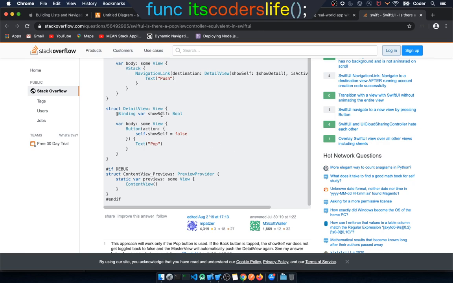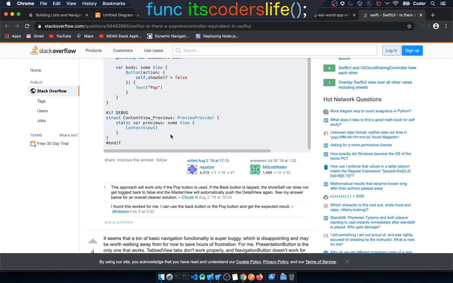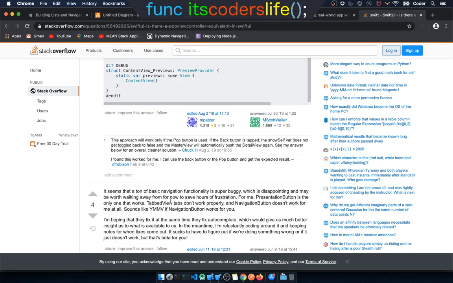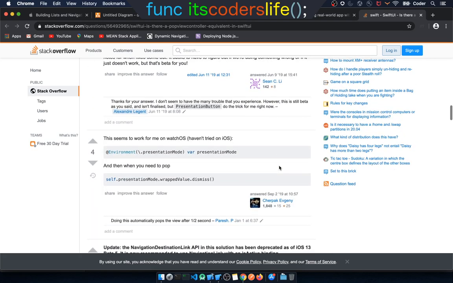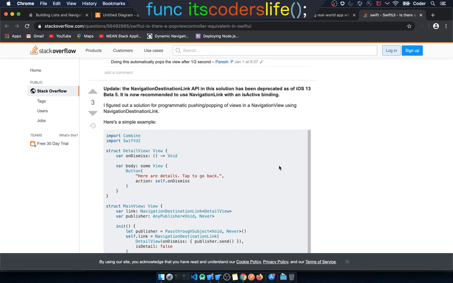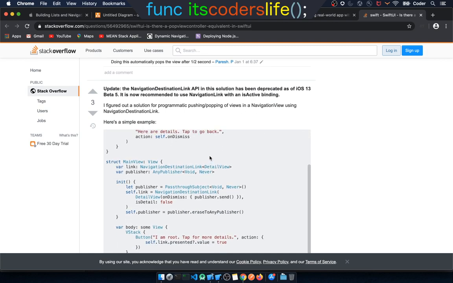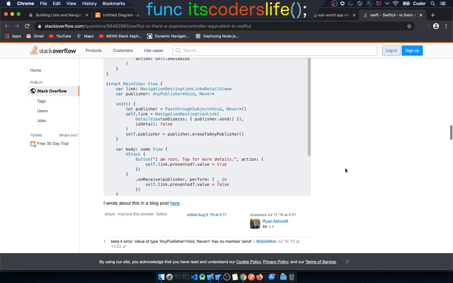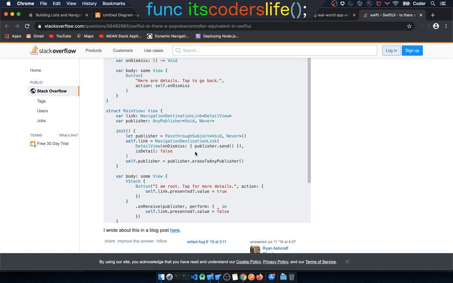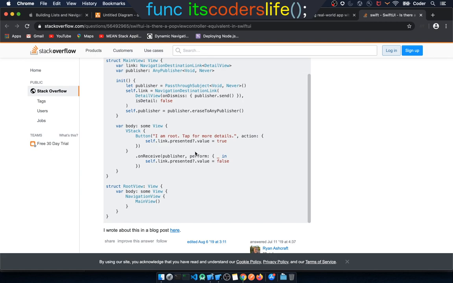It's not popped back. So navigation link active ID.